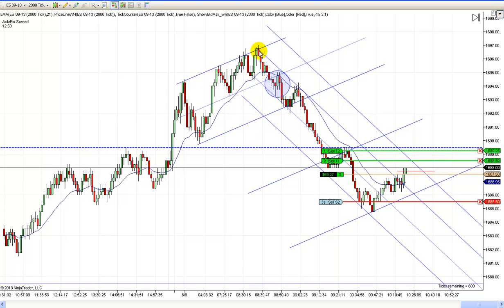And this, if you were looking at this like a 2-legged move and it failed here and you see that's a trap, then you want to reverse right there and you would have got it all back on the scalp going the other way. You probably would have ended up making a tick or two in the end. But this was the trade of the morning right here. Could have ridden this all the way to the low. I mean, that was a heck of a move.